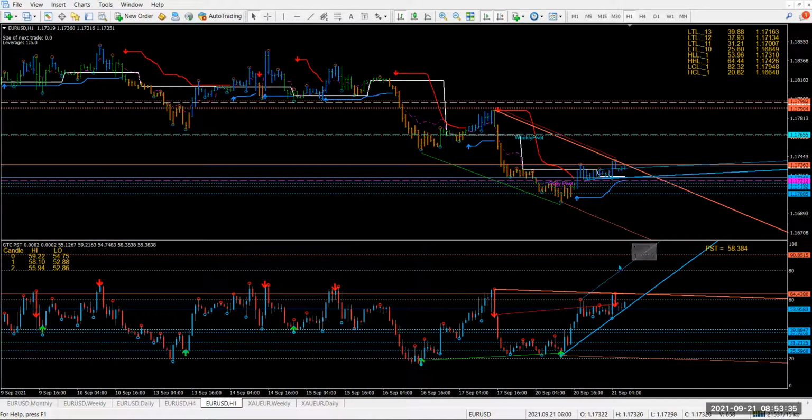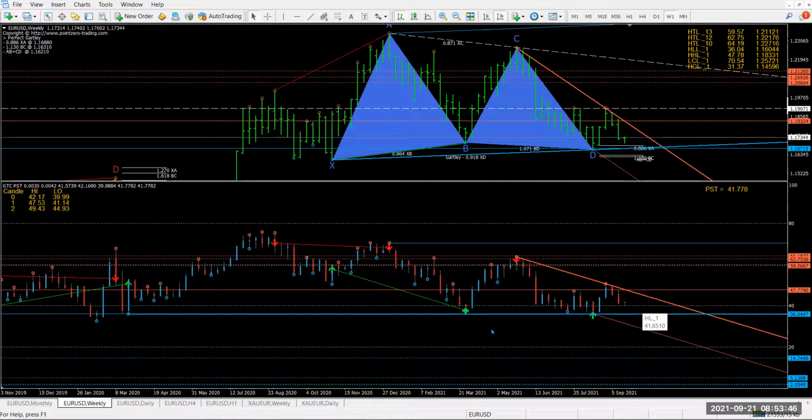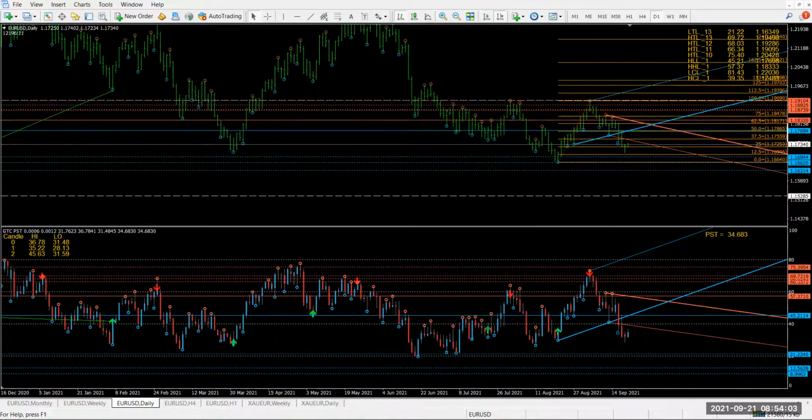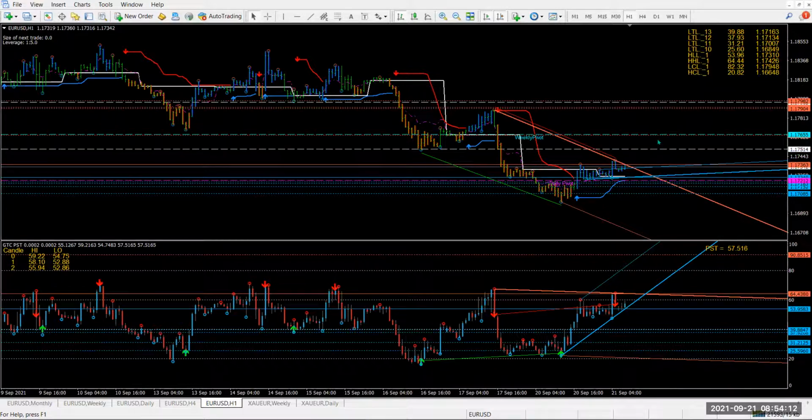Now what to do with this on the euro dollar? Let's take a look at the weekly again. So nice pull back down here. Still possibly to go down, but look, 40, the 40 line is what you got to look out for. Okay. And on the daily, anything can still happen. If it goes up a little bit to this red line here, it'll get a sell reaction. HCL1 at 1748. So 1748-65. That's a kill zone there. Okay, so this zone is also your sell zone on this one.